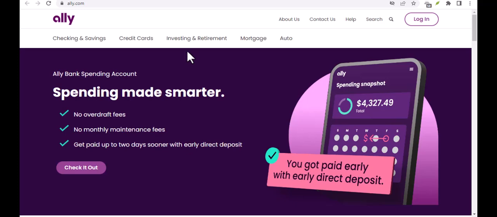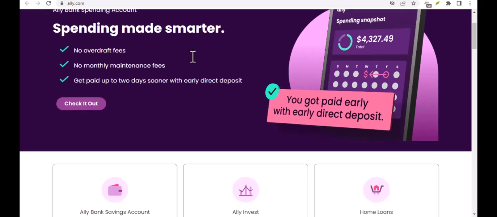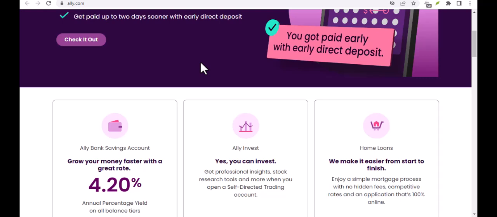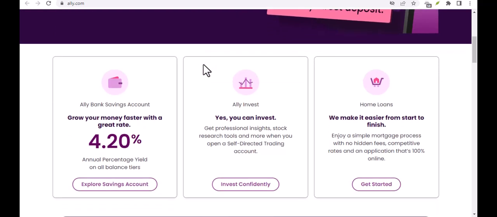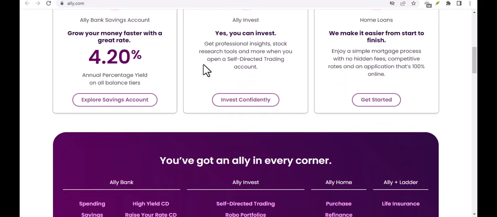Ever feel like your auto loan is a black box? Like you're constantly wondering about your next payment, your current balance, or when you'll finally be debt-free? What if I told you there's a tool that puts all that information and more right at your fingertips? A tool designed to make managing your Ally auto loan not just easy, but genuinely empowering? That's right, we're talking about the Ally app.